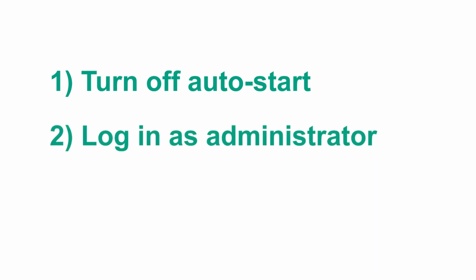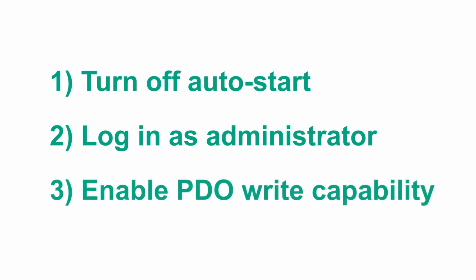Next, we have to realize that writing to a tag could be dangerous depending on the application. If just demoing, changing write data is likely okay. But if doing something like changing tag data while the associated machine is running, you should not only have the skill, but the authorization to do so. This is why, in the web interface, you'll need to be logged in as an administrator. Once you have this authorization, you can enable the process data output write capability, so you can then write to a tag. So, those are the 3 steps that are necessary to write to a tag. Let's go do them now.